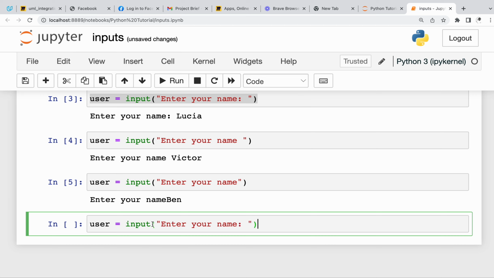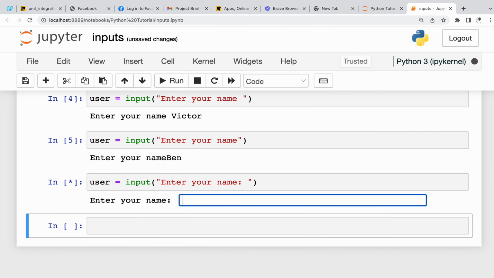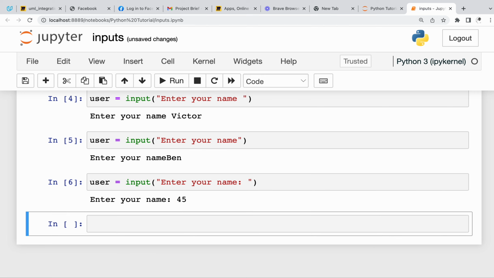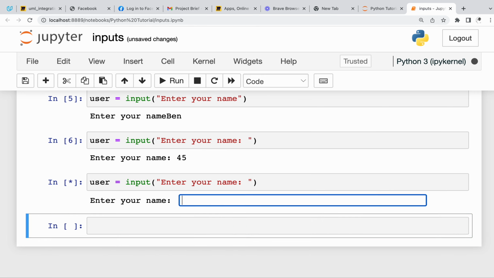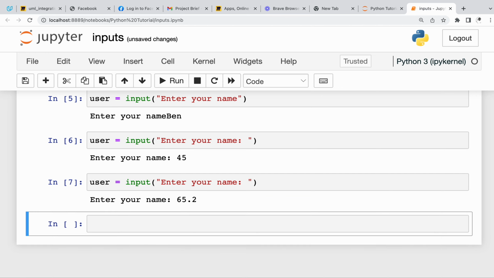So I want to show you something. A string can hold any value. So if I say 45, it shows. And if I come here and I say 65.2, it floats, and of course it shows. But to make this a proper string, all you have to do is say user, and a parenthesis, and say str, which is string.